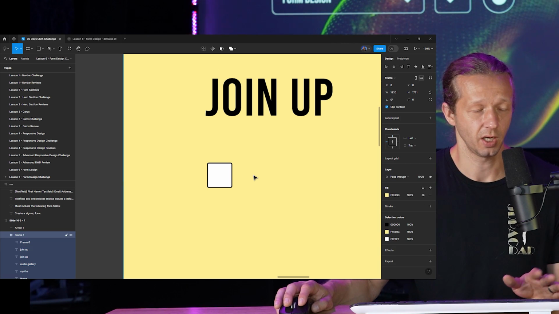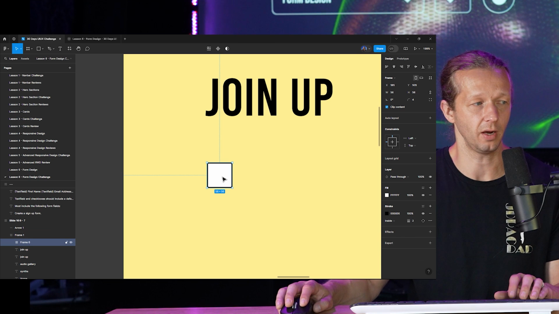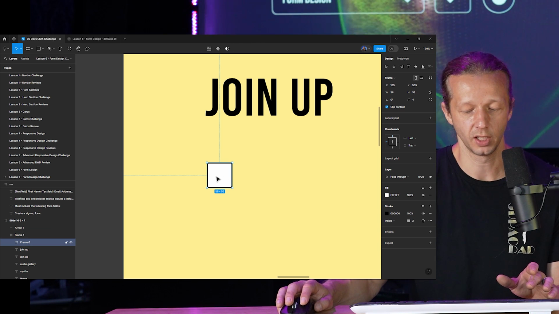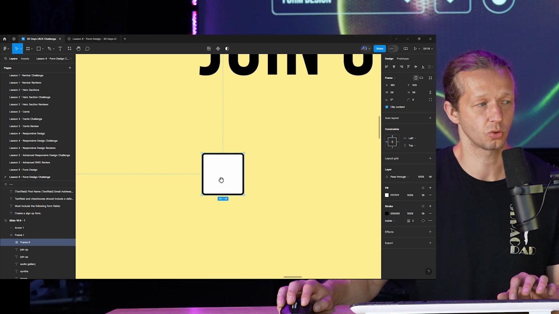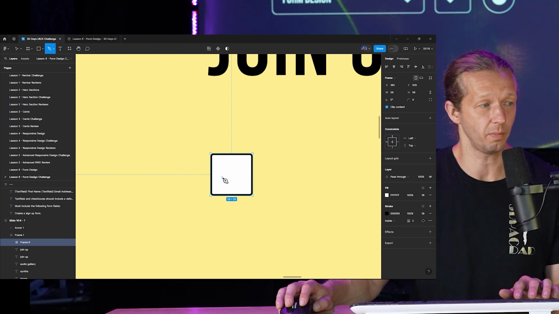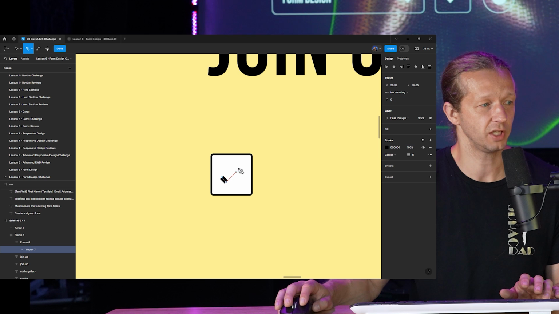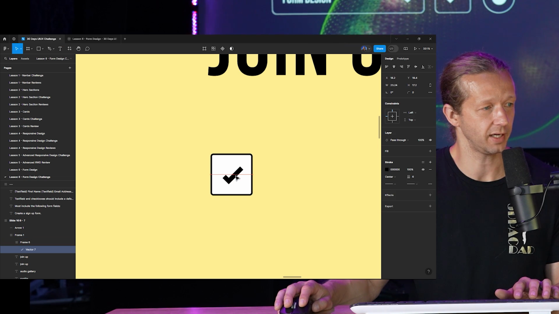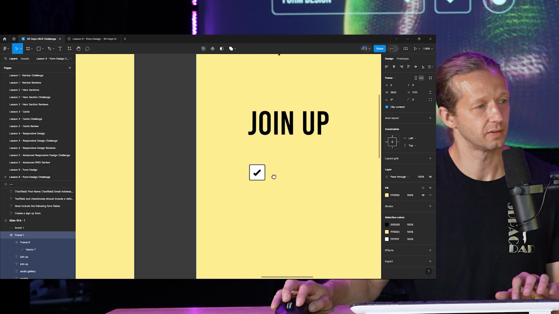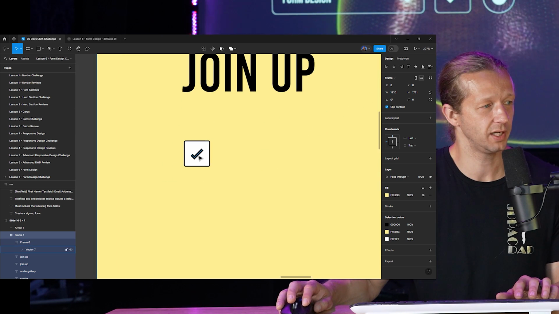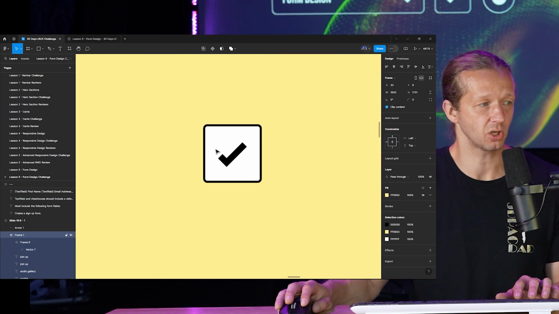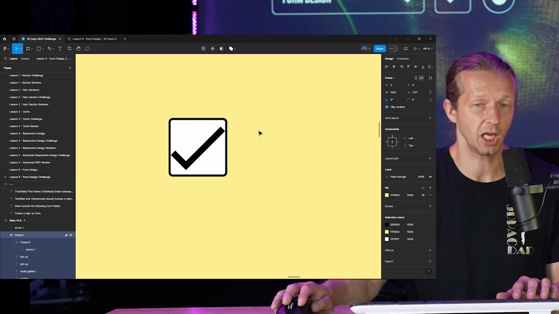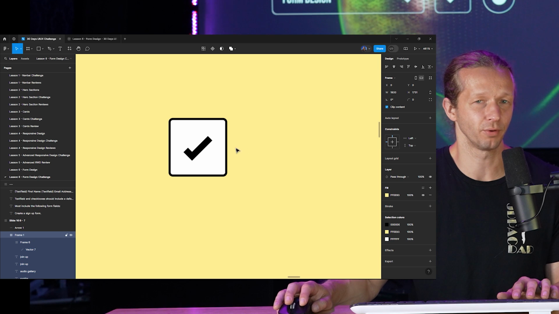It's very simple. I also want you to demonstrate what it looks like when somebody clicks on it, which means there would be a check mark. You can create that check mark on your own with the pen tool by hitting P, holding Shift, and then creating a little check mark like this. Get that centered up. That's a pretty good check mark right here. White space all around. You don't want check marks that look like this. That's terrible. White space, let it breathe, okay?